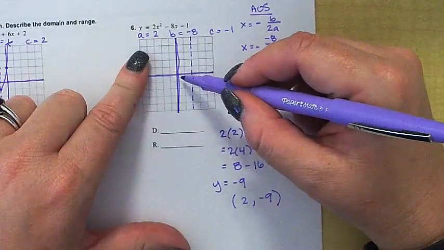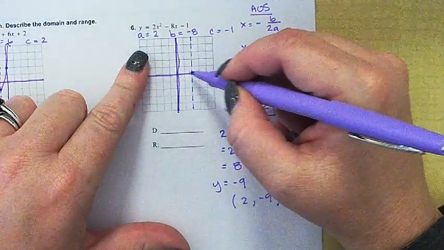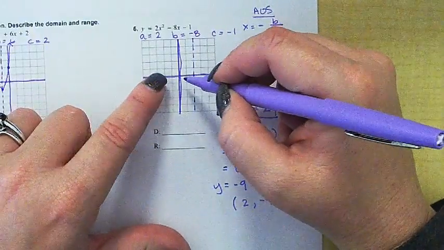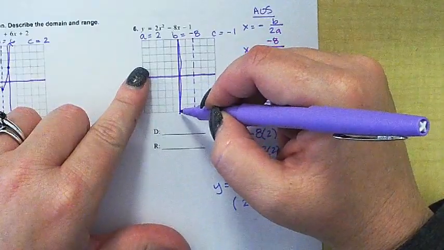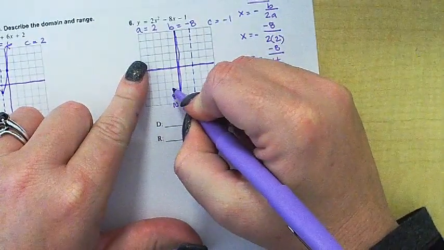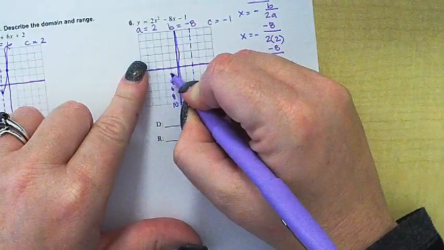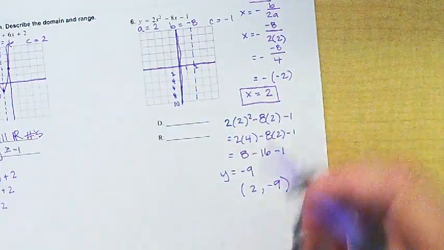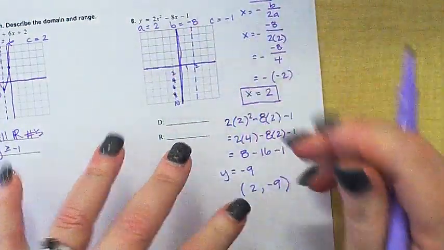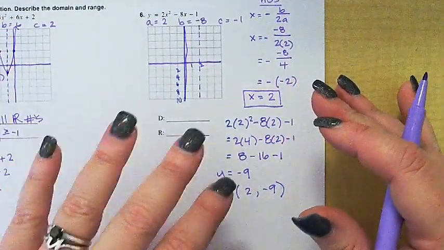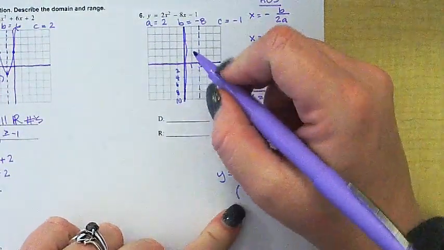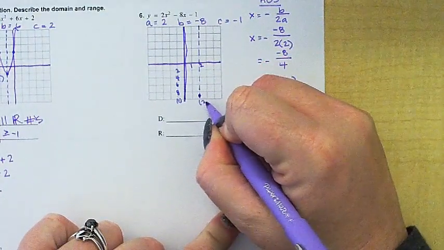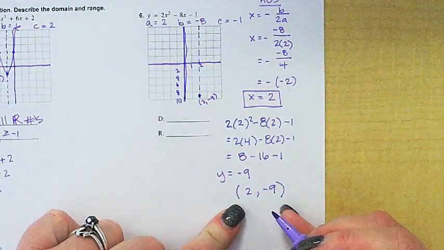So obviously there's not 9 here, so I'm going to say these are by 2's: 2, 4, 6, 8, 10. And that's a 1 and a 2. So yours is going to look like this, but next time maybe I should have done 2, 4, 6, 8, or put my x-axis a little higher. So we need a (2, -9). That's going to be right there. That is our vertex of (2, -9).